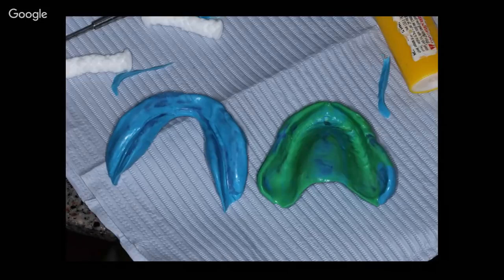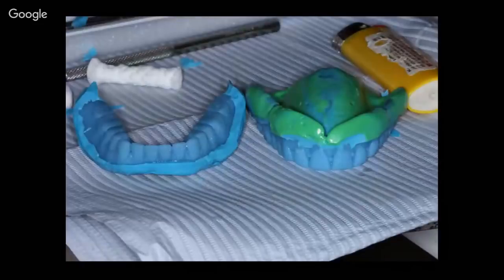And so what I did instead of that is that I would now take these impressions, I would cut back all that excess impression material and add wax directly over the teeth. And what I was doing is creating a chair side bite rim. Now this is great because one, it's cutting out an appointment and a portion of the lab bill to create wax rims. But secondly, this is going to be the best fitting record base that you've ever tried, right?